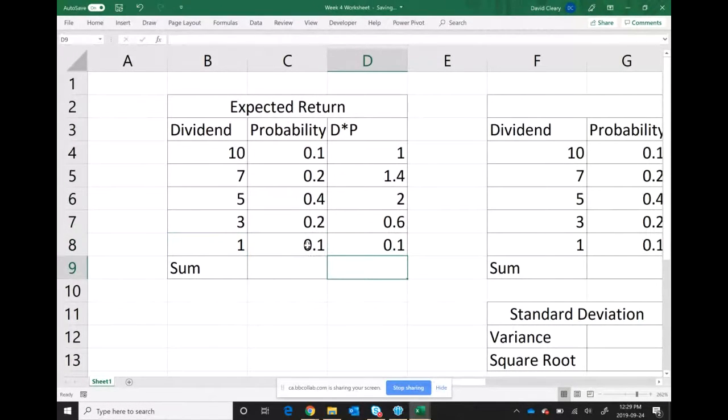And then once we've weighted each occurrence by the probability, we just add up each value. Okay, so that's 5.1 or $5.10. So we're multiplying the dividend by the probability of that dividend happening, and then we do that for each possible dividend, and then add up each.